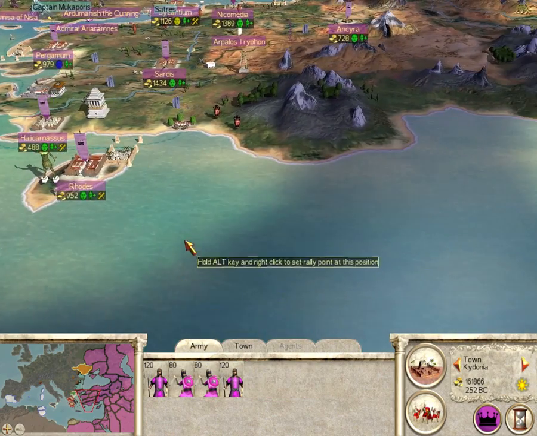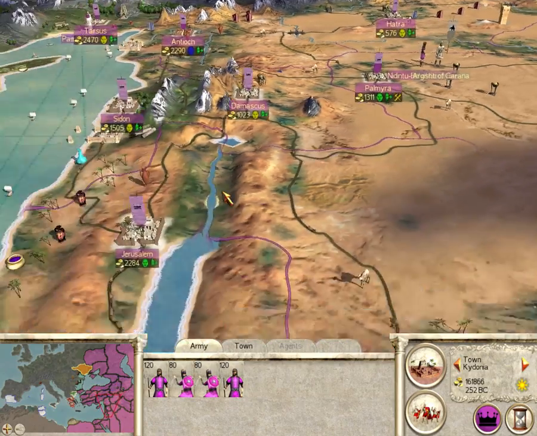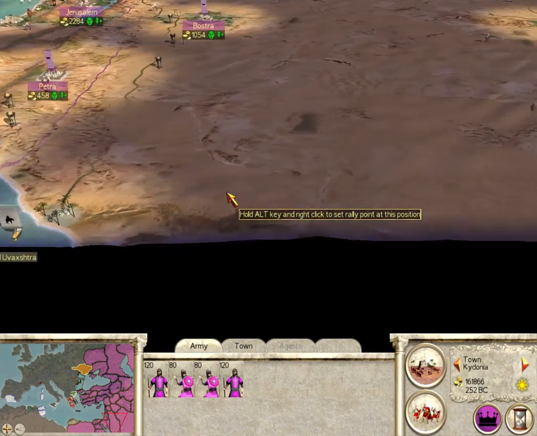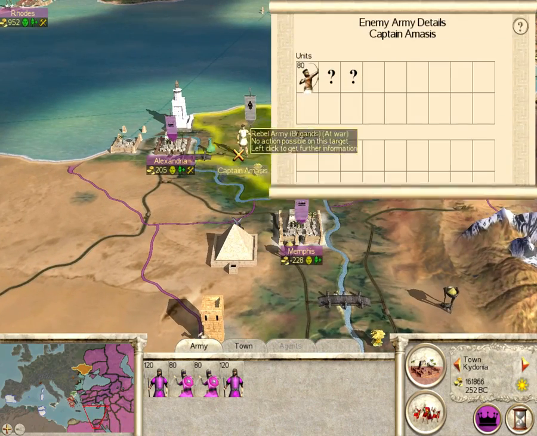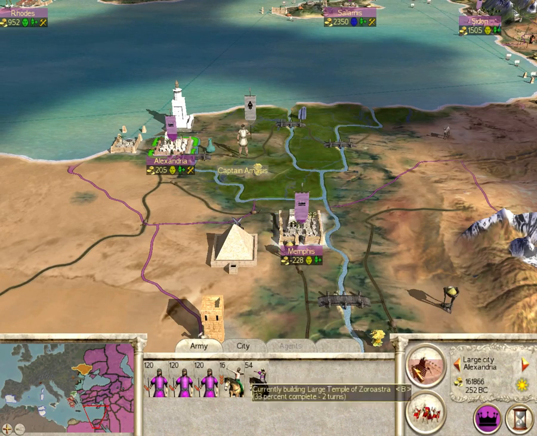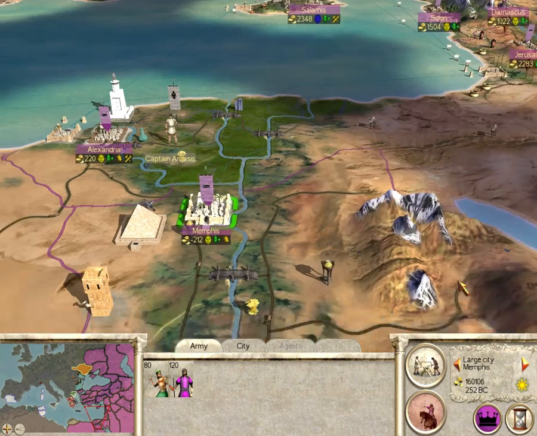Okay, so now we've done that. That's all good. We got rebels. We'll recruit some units to take care of those guys.